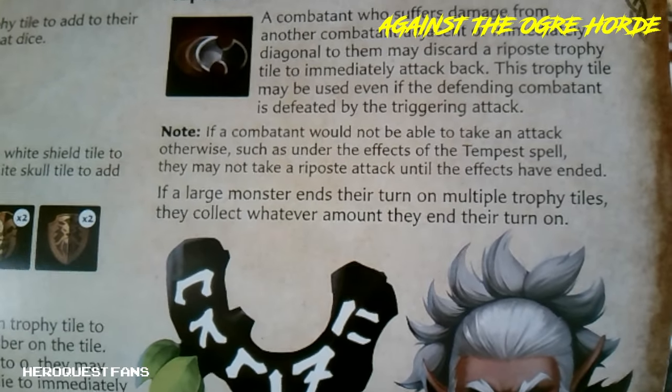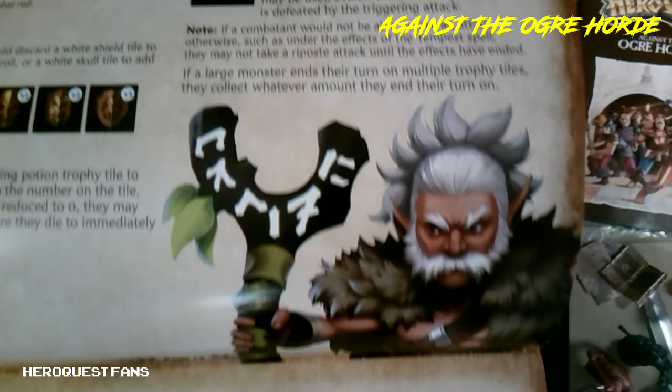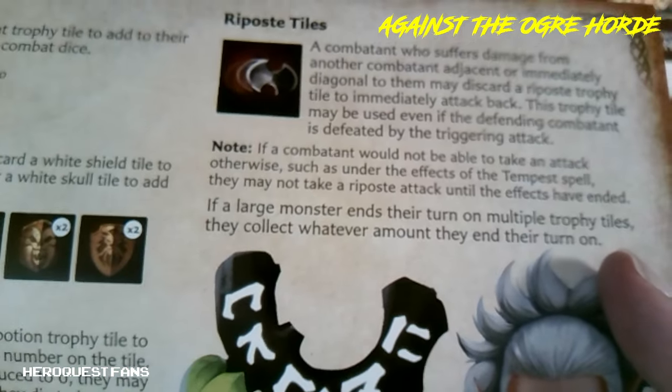If a large monster ends their turn on multiple trophy tiles, they collect whatever amount they end their turn on. Okay, so there's an advantage to having those double-wide monsters. Didn't think of that, did I?